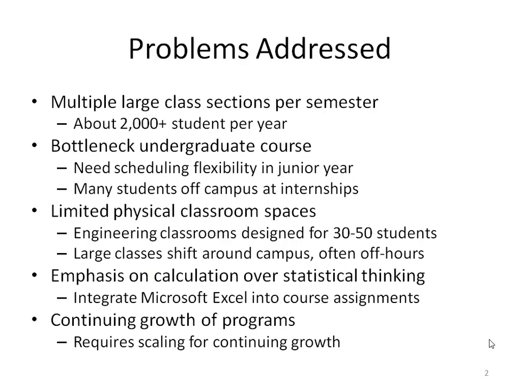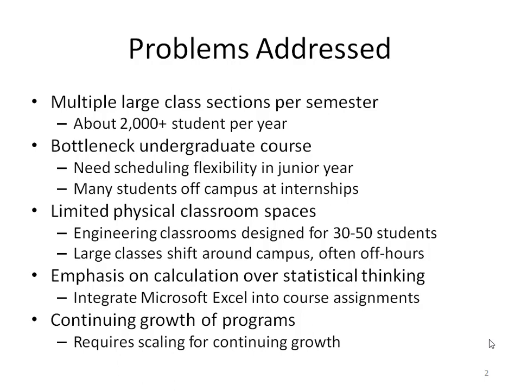The basic problem we were trying to address is that we have some very, very large classes. We teach a lot of engineering students statistics every year in quite a few section offerings every semester. About 250 students in the fall semester in a typical session, and 150 to 200 in a typical spring session, as well as about 150 students in the summer. So this is a class offered pretty often in the department, and it creates quite a bottleneck for a lot of undergraduate students as they go through.